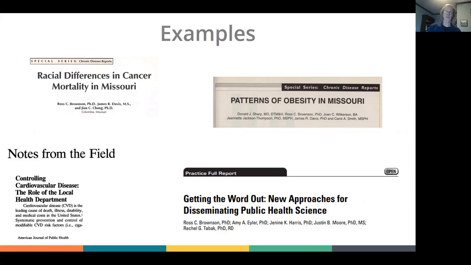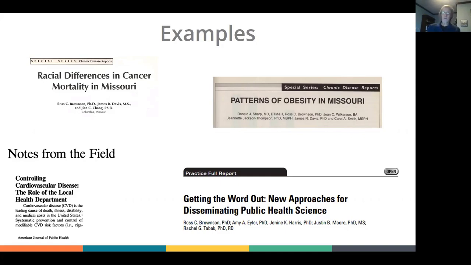Justin helped on this and my team here. And that one was about how do we do a better job of getting the word out about new science. It's a dissemination approach that's meant not only for practitioners, but also for a broader audience. So, tying to the opportunities that Cynthia mentioned, are there some opportunities?